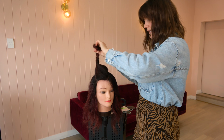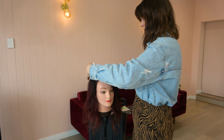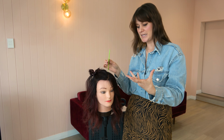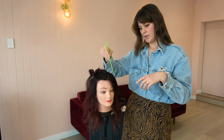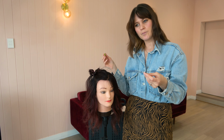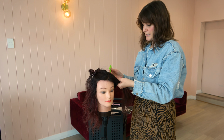So that's my center panel. That's the panel that I'm going to go straight back down the part. And obviously, I've said it before, but this is a really good tip. Always start on the side where there is the most hair, because I often find that this area in here can be a little bit more dense and it can be a little bit more tricky to get lifted. Not on everyone, but I have just found that over the years. Anyway, let me just show you this little trick that I do.